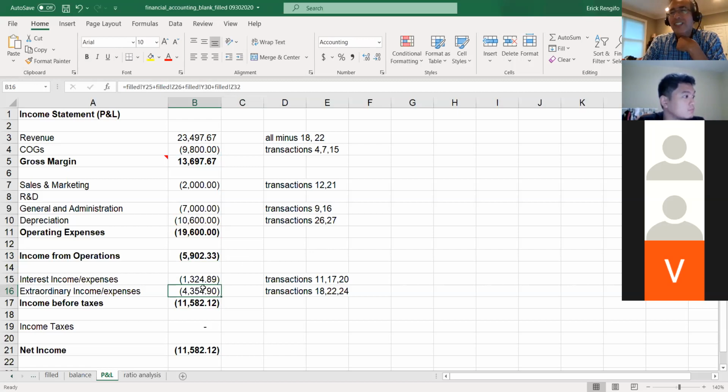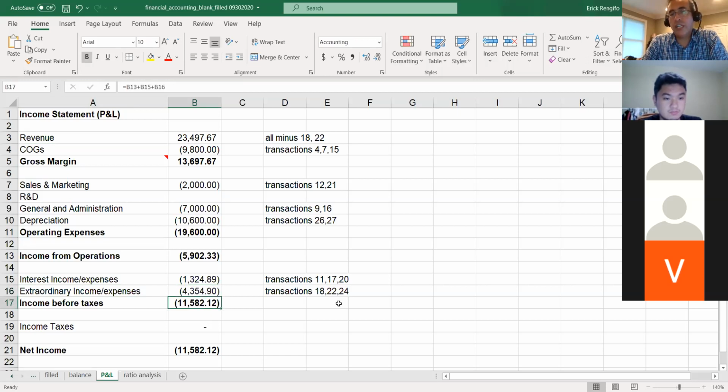Extraordinary income or expenses, guys, are all these types of income, revenues or expenses that are not directly linked to the business. For example, selling a machine or selling equipment that is not your business. You are selling this because perhaps the machine is already old, or you have an opportunity, or you need liquidity. Everything is called extraordinary. This is not revenue, but it can create some positive money here. Well, in this case, it's a negative money.